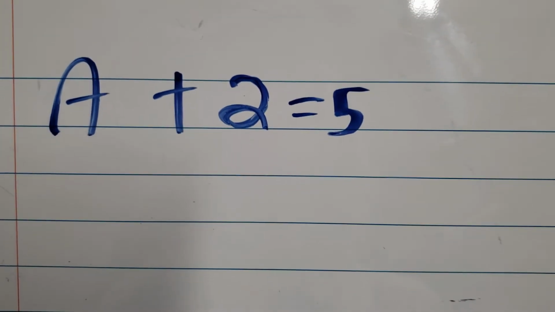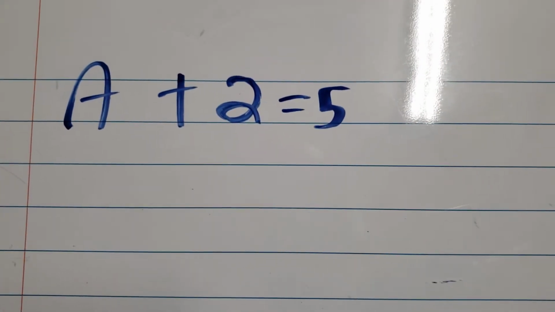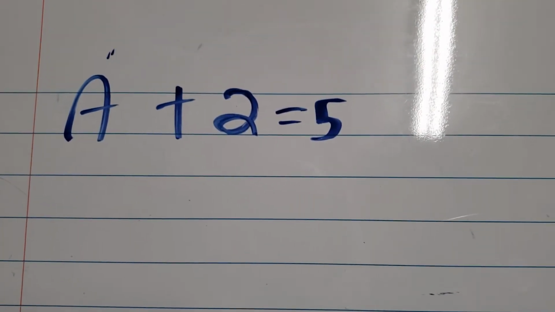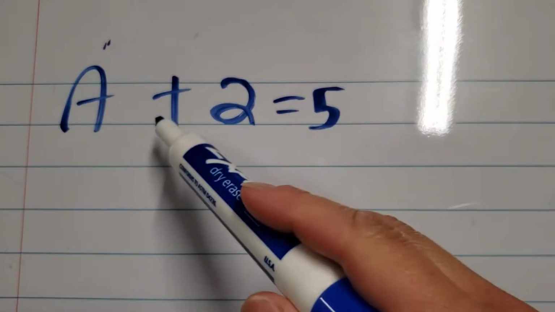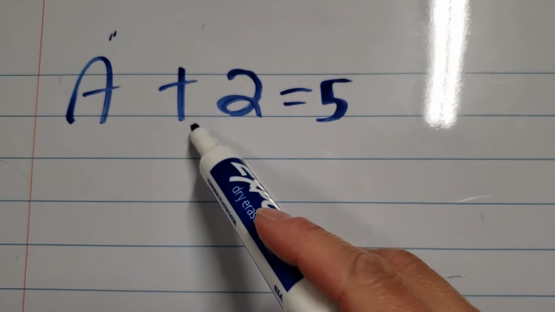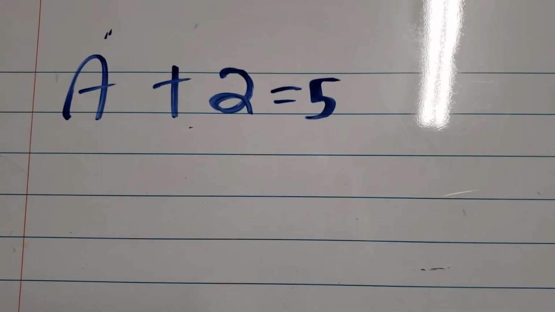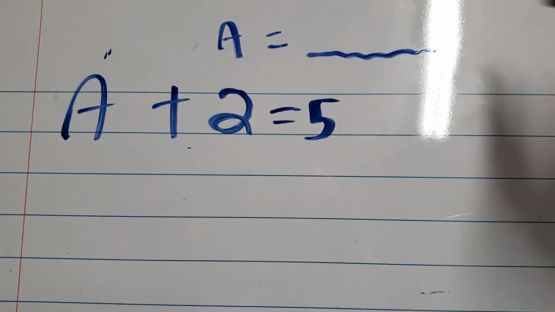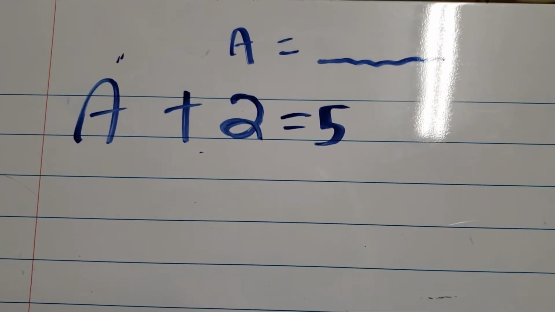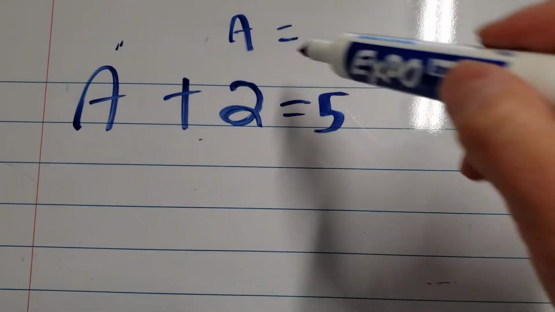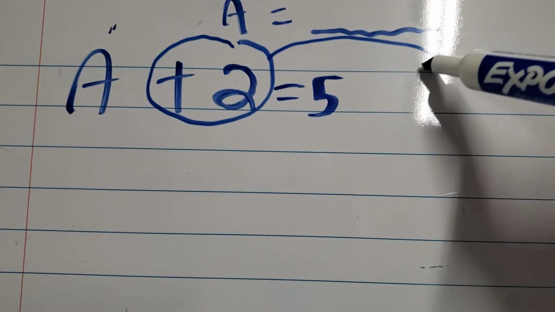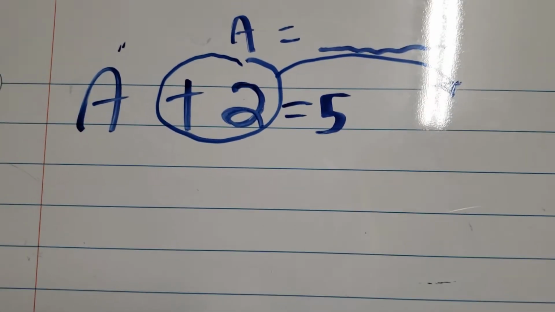When we have an equation in which the first part of the equation, right here, this a, is unknown, our goal is to try and get everything else that's next to it on this side of the equation sign to the other side of the equation sign. Because ultimately we want it to look like this, where it says a equals something, because then we know what a is, right? So we're actually going to take this whole chunk of information right here, and move it to this side of the equation symbol.